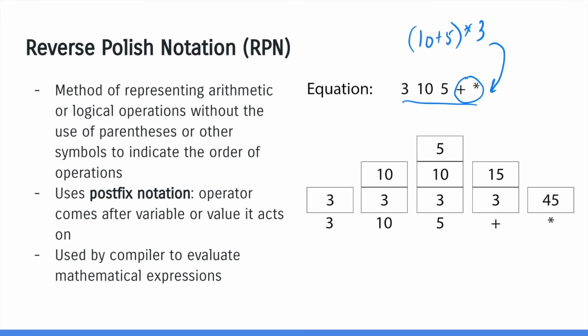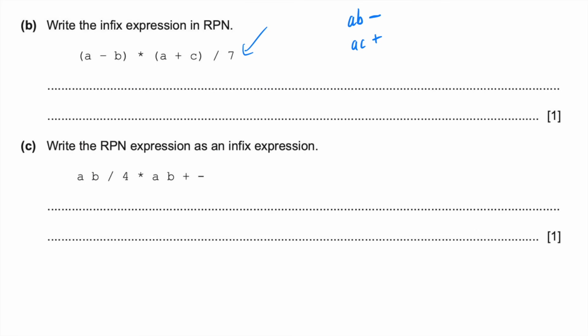Now to give you a better example of how this works, we're going to go through it and solve some problems where we're converting between regular or infix notation and reverse Polish notation and back. And then we'll talk about the more theoretical aspects of this. So right here, what we want to do is convert from infix, which is a regular expression we're used to seeing in source code, to RPN. And we're going to start by dealing with what's in parentheses.